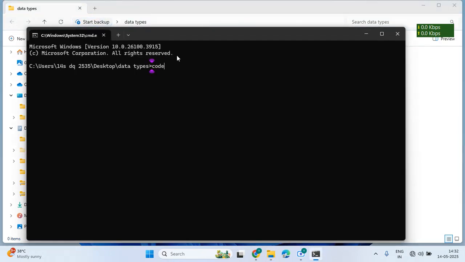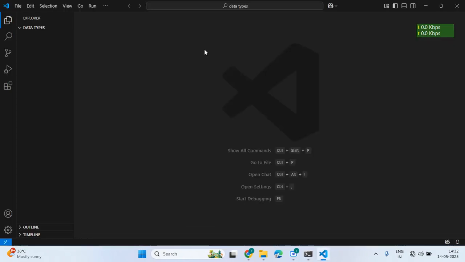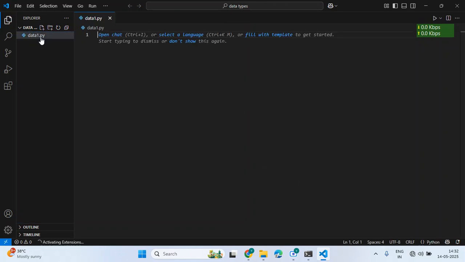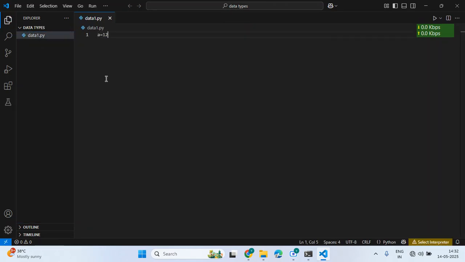Now I want to open Visual Studio Code. The command is code space dot. Now I will create a new file, data1.py.